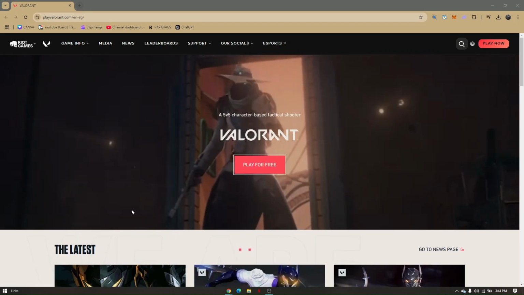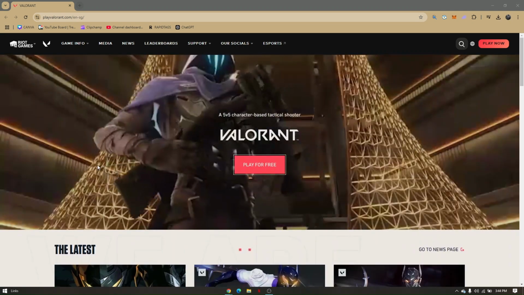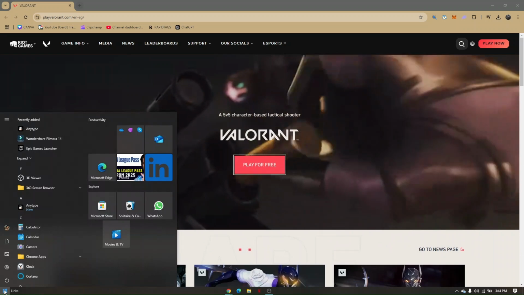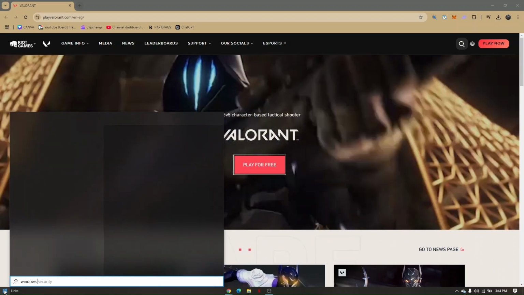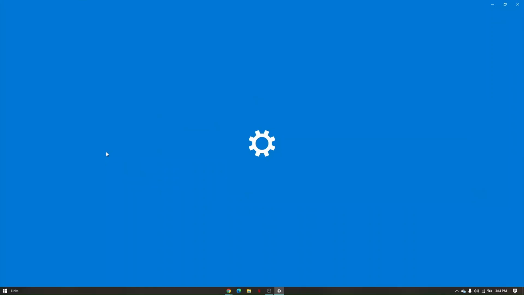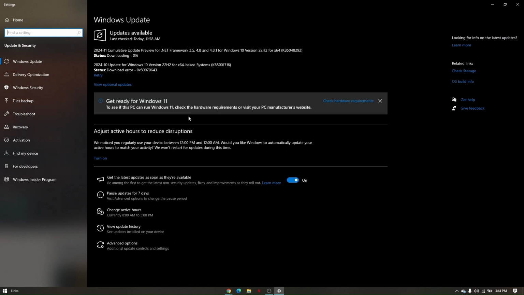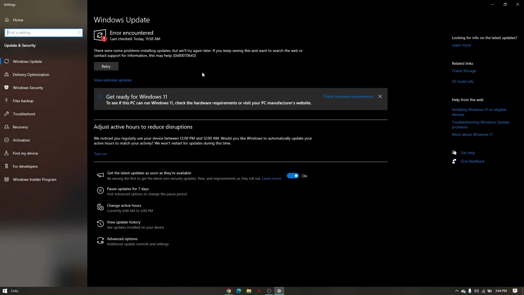And from here, if everything is currently not running, then all you have to do at first is make sure that your Windows is updated to the latest version. Just simply head to your Windows icon and tap in Windows Update. Now go ahead with Check for updates, which will take you to your system settings. And from here, you'll be able to know if your Windows or your operating system needs to be updated because there will be an update button that's going to be here.